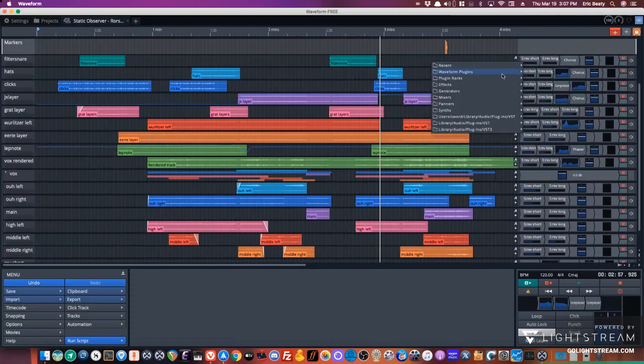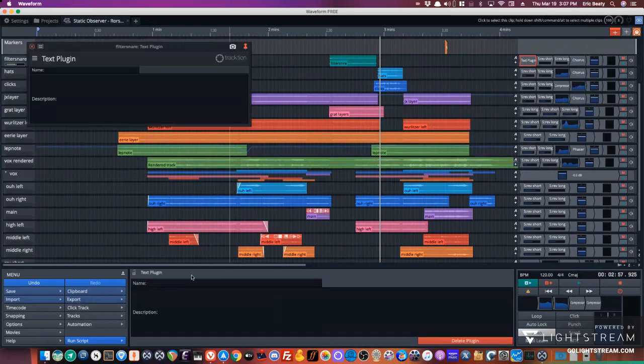We'll make it in, where'd it go? Utility, text. So I can actually write in what my notes are, and I can write the description like March 19th. Change the blah, blah, blah. Change the EQ on this track, and also did this with this track, and point number 3 did this with that track, added some reverb. You know, I always like to do that so I can go back, and if I want to remember how I did something, I can go back and look at it. So I always keep a log, and I love that they've added a text plugin for this.